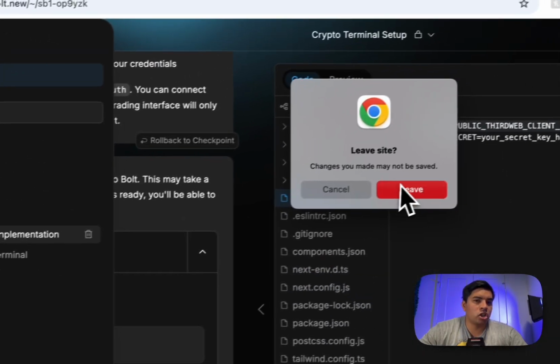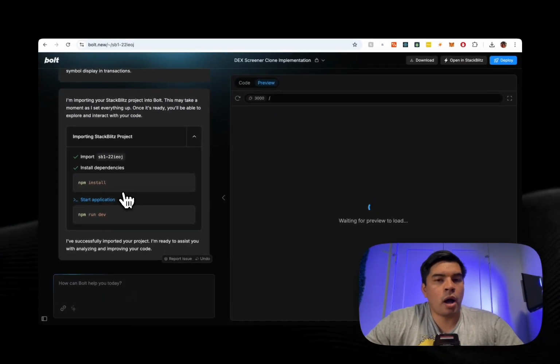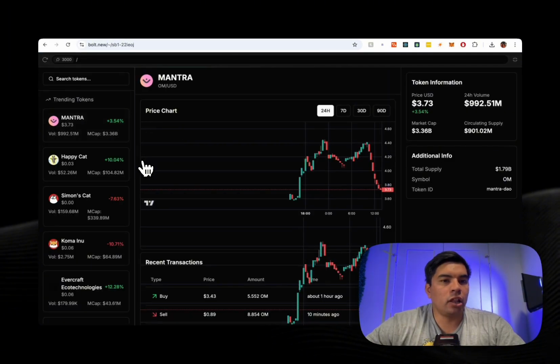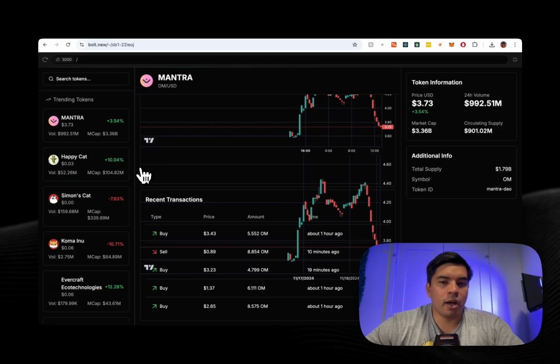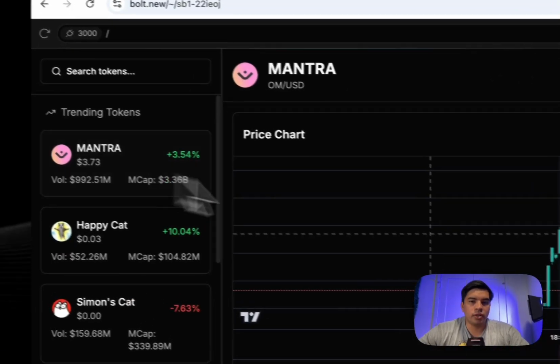A couple of projects I was working on last time was, if we actually go over to this Dex Screener clone, this one I worked on for about an hour of just prompting it back and forth, and it was able to get pretty dang close. So as you can see with this one, I had a little bit more luck. I ran an API on the back end. I was still having some issues with the trading chart, but you can see it loads.